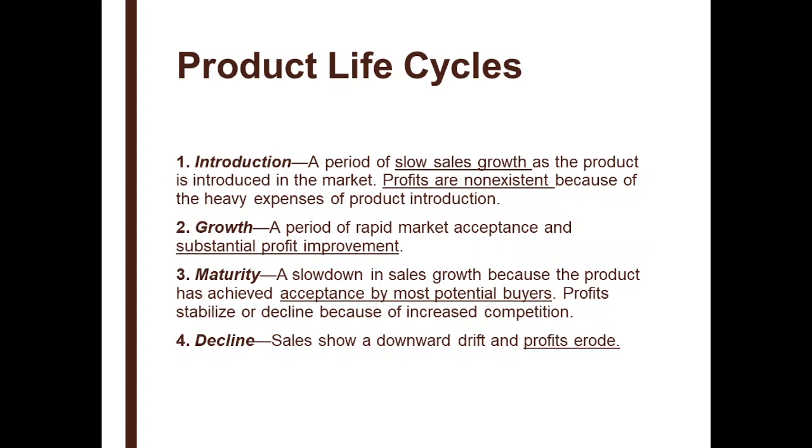Having spoken about the marketing mix, all the 7 Ps, the 4 Ps of product, price, promotion, and place, and the extended people, process, and physical evidence, we'll look at the product life cycle. Every product goes through a life cycle, just like a business goes through a life cycle. You would have studied the business life cycle, how a business goes from the introduction stage to the decline stage. Similarly, a product also goes through similar stages.